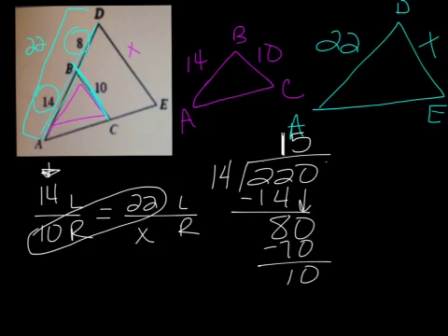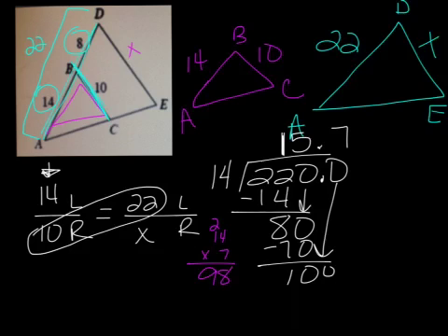which gives me 10. Now, I don't have any more zeros, so I'm going to have to add my decimal point and bring one down. Well, to go in 100, I know that 5 was 70, so it's either going to be like 7 or maybe 8. So let's come over here and check it. I'm going to say 14 maybe times 7. 7 times 4 is 28. Carry over my 2. 7 times 1 is 7, plus 2 is 9, so 98. Well, if I go any more, that's going to be way over 100. So I know that I'm going to use my 7, which gives me 98.